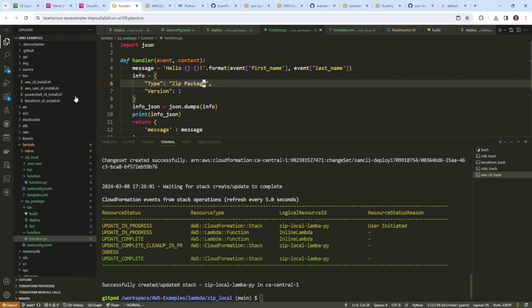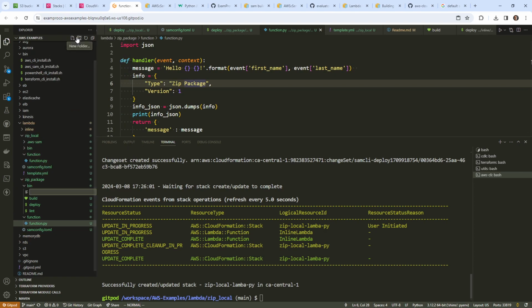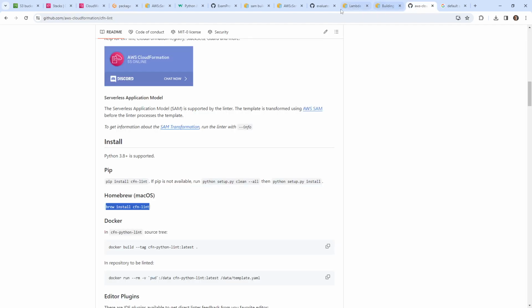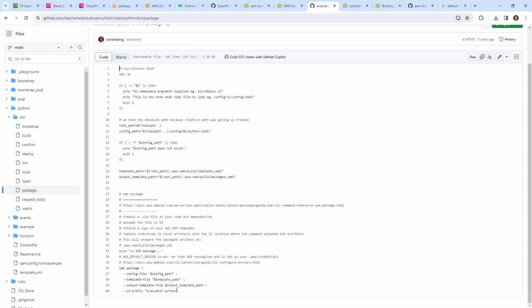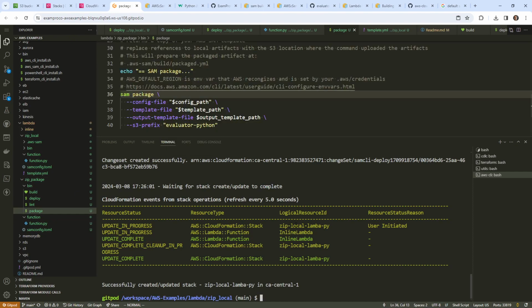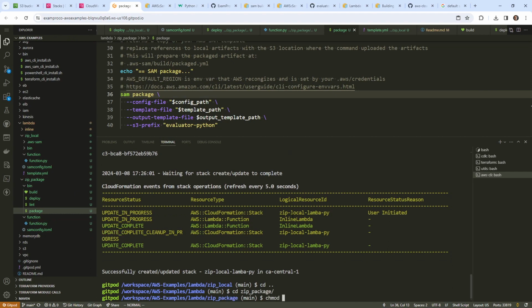And what we need to do is add another bin file here. We're going to call it file, and this will be a package step. Okay, and all it's really doing is taking it and putting it into an S3 bucket for us as an intermediate step. There could be some additional things that are happening, but that's really all we want to utilize it for here today. So I'm going to go back over to my evaluators. Again, you don't have access to this repo, it's a private repo. And so there is a step that we can utilize to package our stuff. So we'll go ahead and paste this in here. And I'm just going to cd into the correct directory, and we'll just chmod this bin directory.